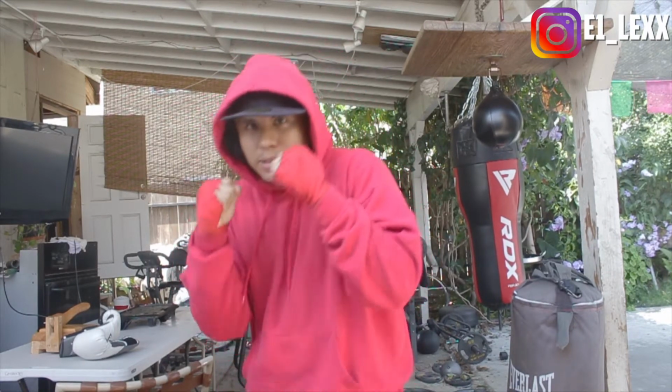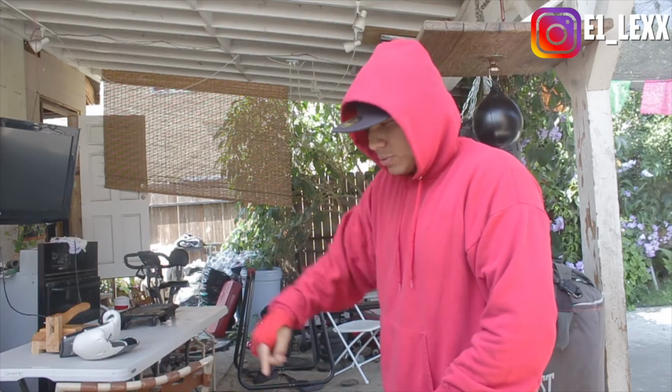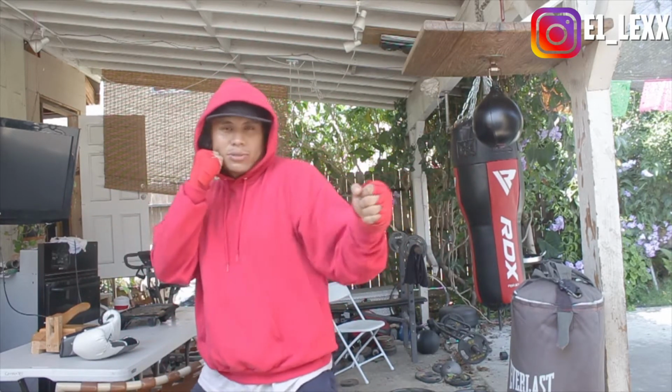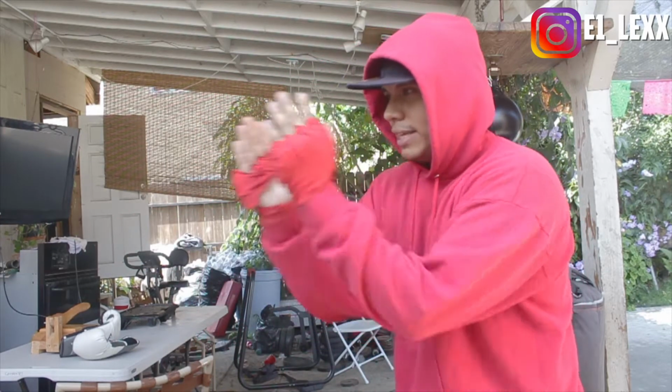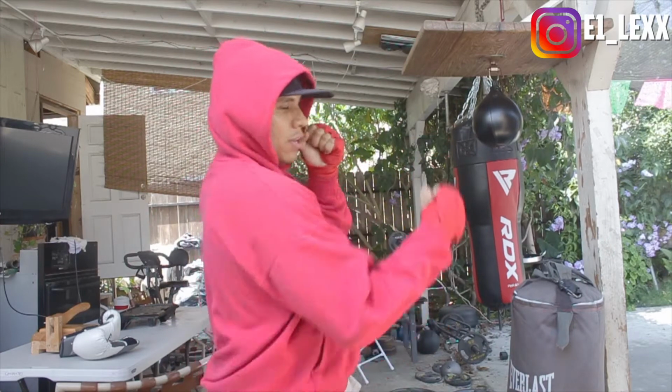Let's say I'm slipping, right? And then I cut to an angle, right? The sequence doesn't end here, because what if I'm here, and my opposition beats me to an angle? So just pretend I'm here and my opponent ends up on this side because he basically takes a step around me. Now he has the opportunity to land on me cleanly, and I don't, because I'm looking and facing that way and he's facing this way at me, having the opportunity to just tag me with whatever punch he wants.